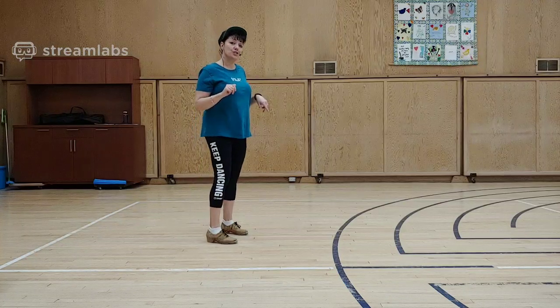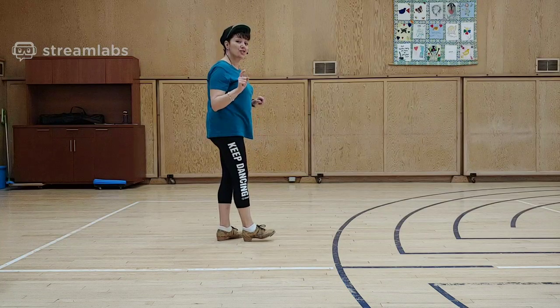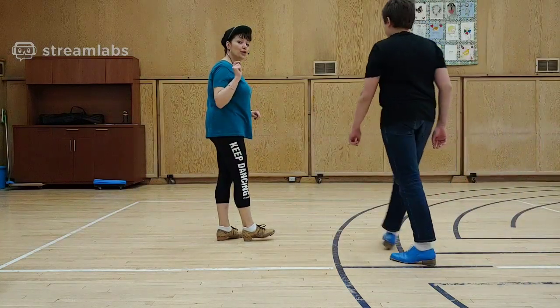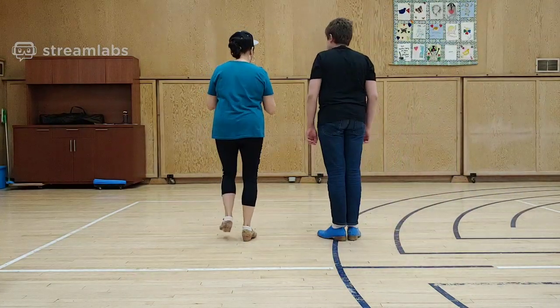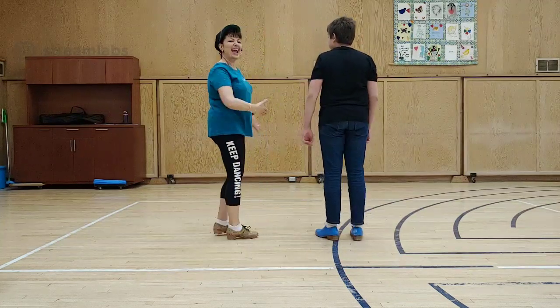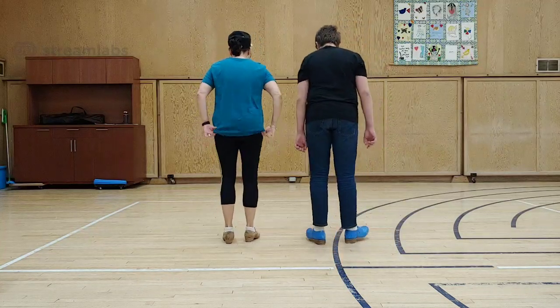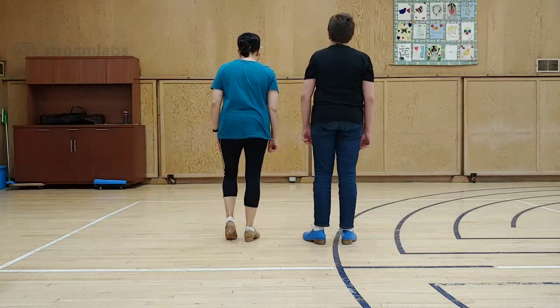So what I want you to do is when you turn to the front on the rocking chair, we're not gonna turn on the touchback. You're gonna just keep the touchback forward and then a triple. And this way we end the dance facing the front. Let's run through all the steps back to back just once before I put the music on.